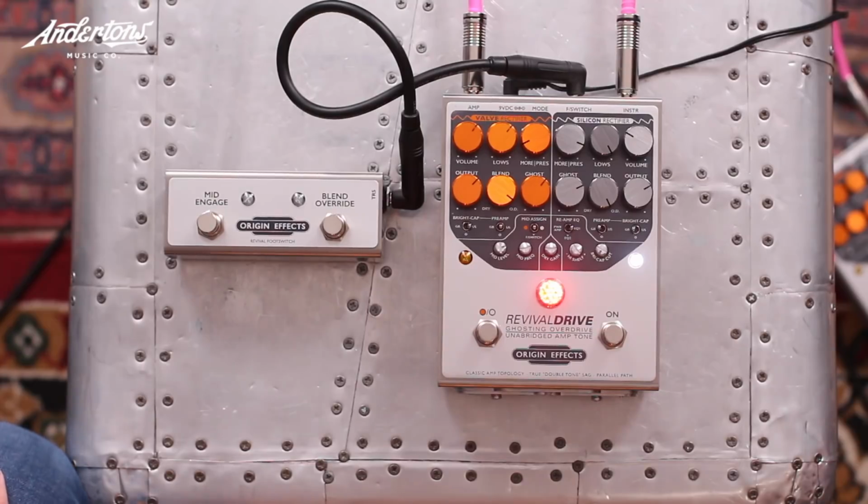And your second pedal, well, it's not your second pedal because there are various versions of the Cali 76, but your first departure from compression is now this rather monstrously featured drive pedal. So tell us a bit about the RevivalDRIVE.